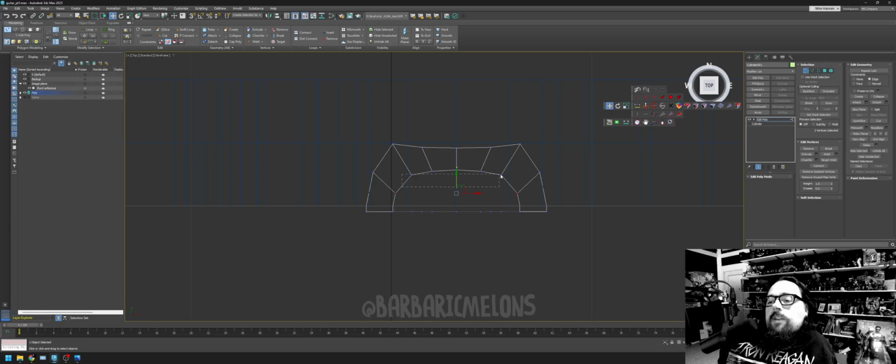So it kind of follows the curvature of what I would expect the neck would look like. And so we'll do that with a couple of these other ones. Just make sure it's nice and rounded. It's gonna follow. I don't like that one. Let's grab that guy. Deselect these guys here.